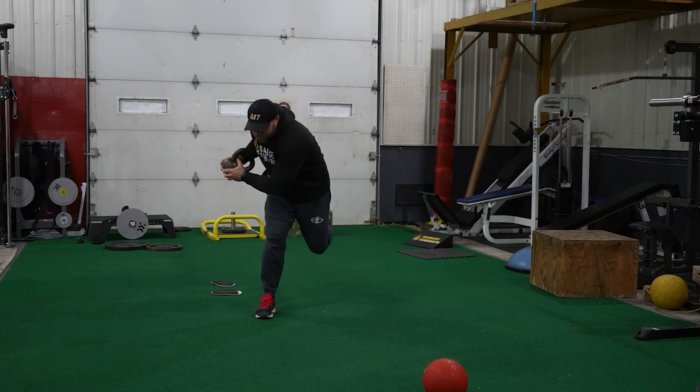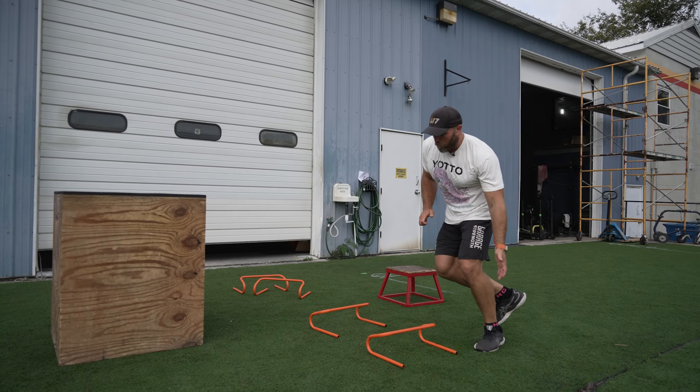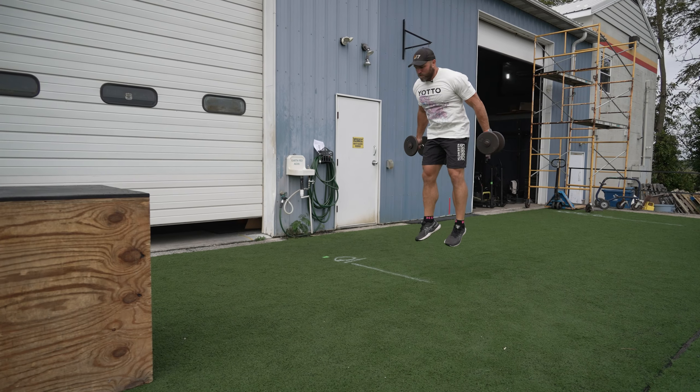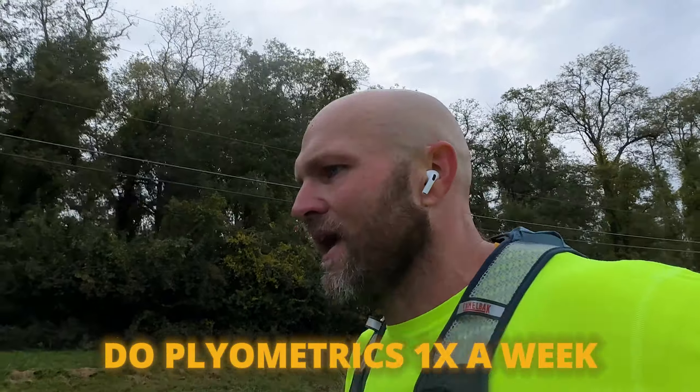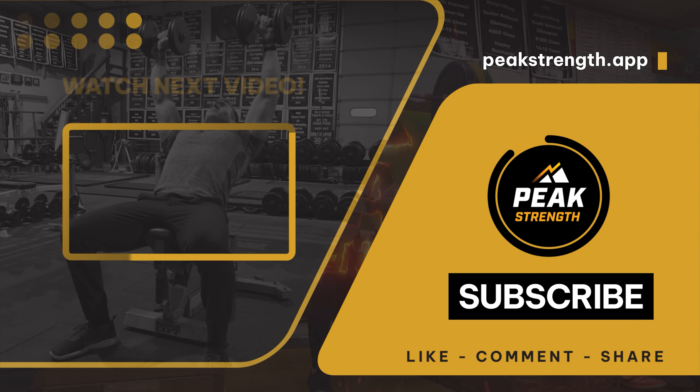The final key to maintaining athleticism while distance running or marathon training is plyometric work. I was doing jumps in YouTube videos and noticed I was losing my step and my pop — that was the big trigger. I wanted to keep doing those hard series — Jane jumps, Lynch series, the crazy ones. You've got to do plyometrics at least once a week. I've been doing 40-minute plyo sessions, and twice a week doing 10 to 15 minutes of easy plyos. Use all these factors to maintain and even increase athleticism while running. Remember: if you want to become a champion, you've always got to cultivate your power.